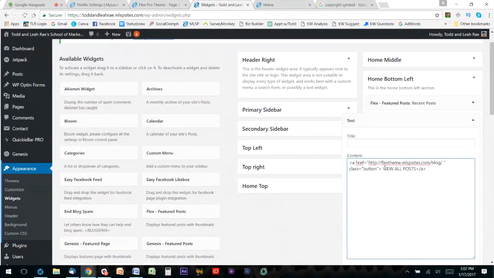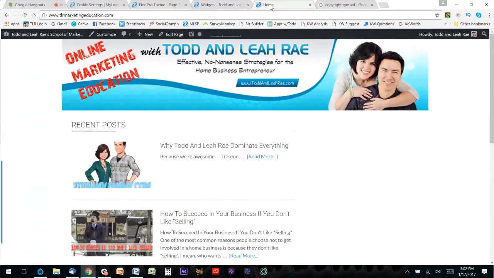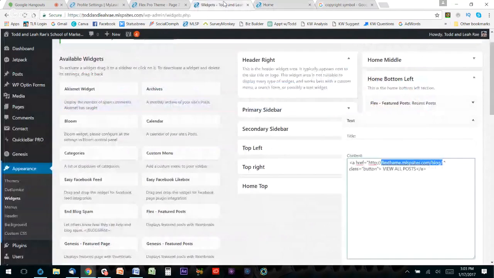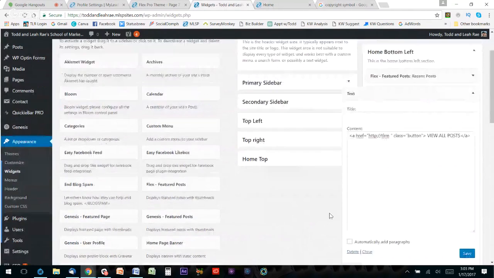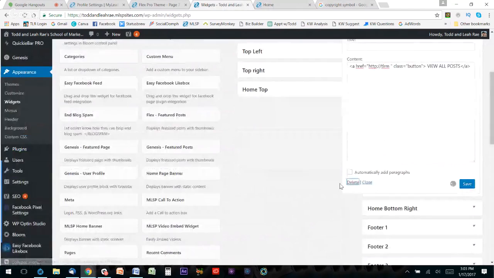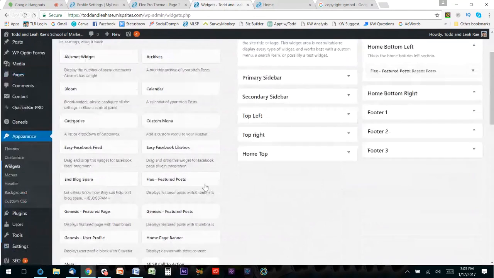All you need to do is take this URL right here and change that to the URL for your blog. The way I'm going to do that, I'm going to find that. Oh, my menu isn't showing up. So I obviously need to reconfigure my menu, but let me do that first. I obviously missed a step. Okay, so I'm going to go to menus.